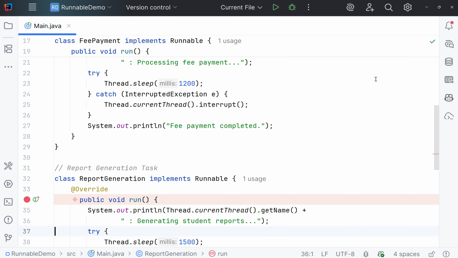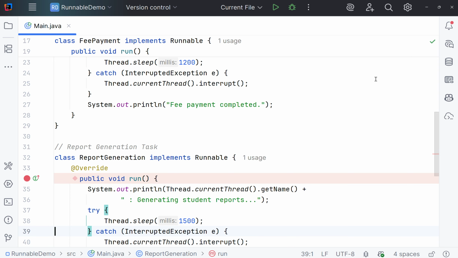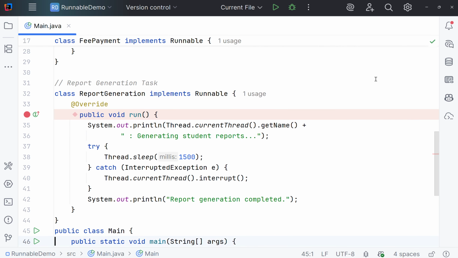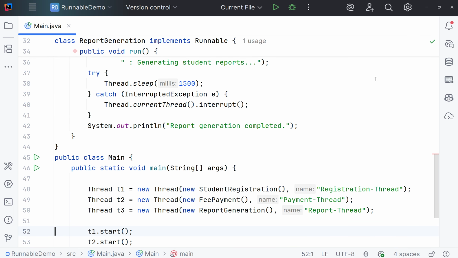Now we go to the main class, because the main method resides within it.